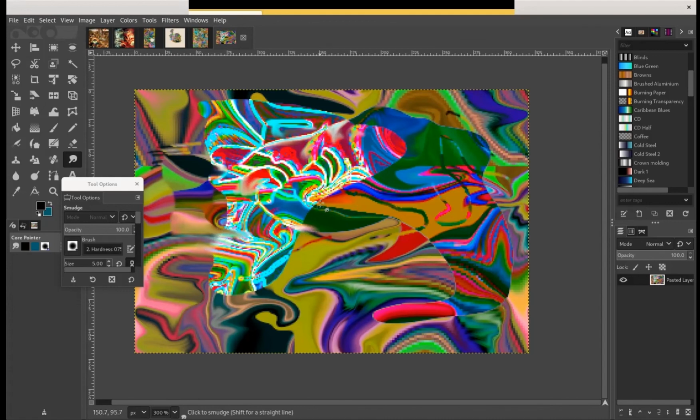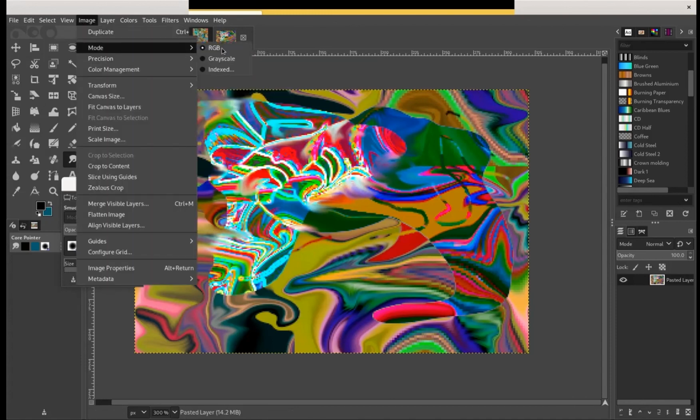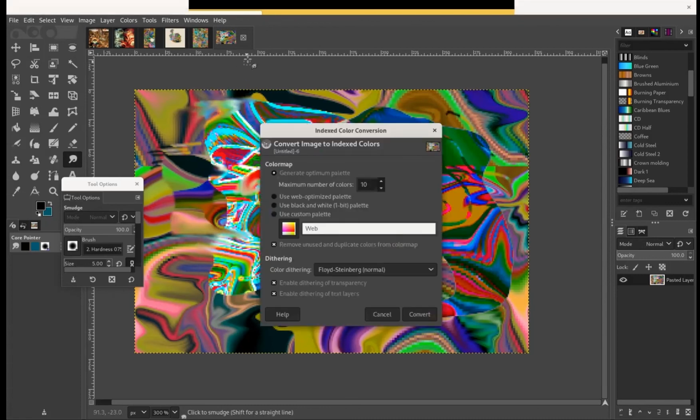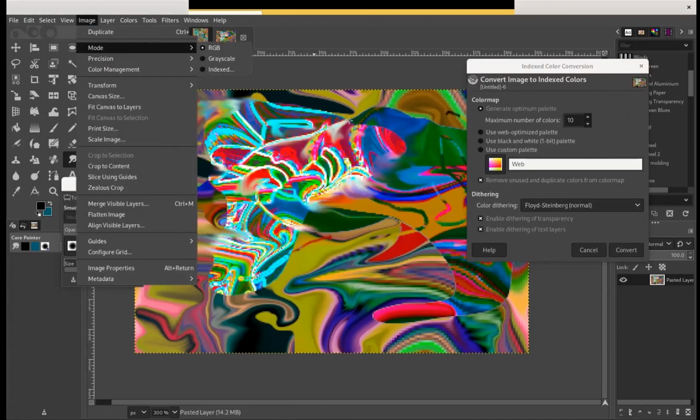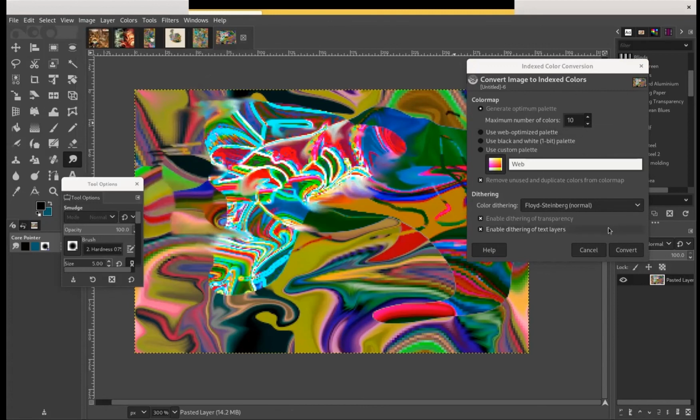Maybe it still looks too much like the filter. So I will try to change the colors. Yeah, it's very simple, but it does not look so much like the filter anymore.